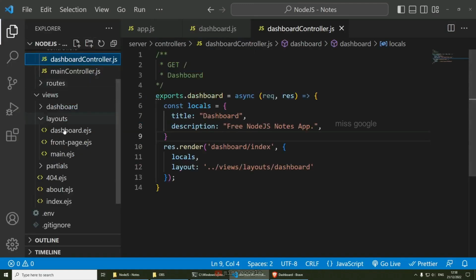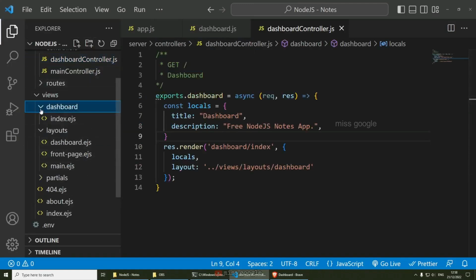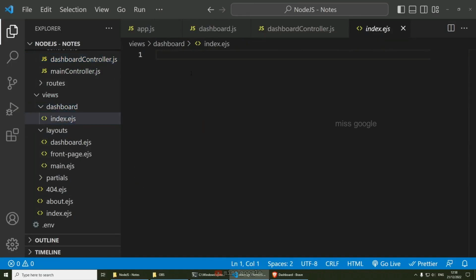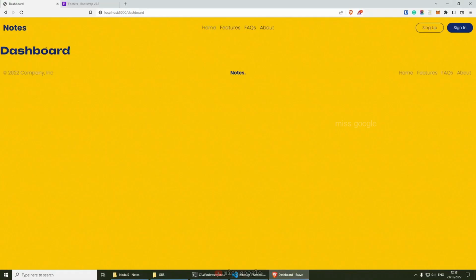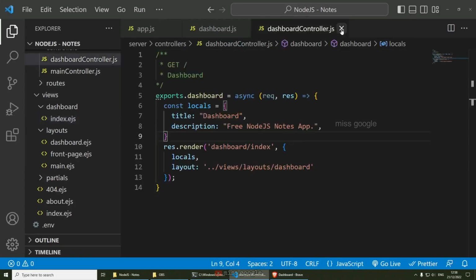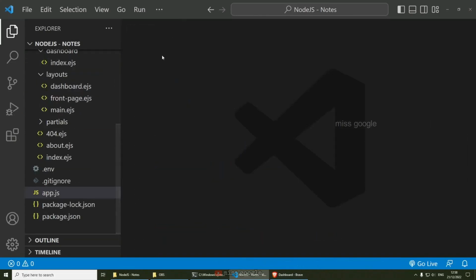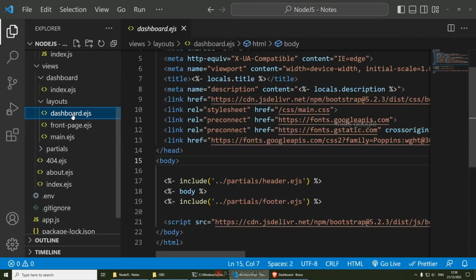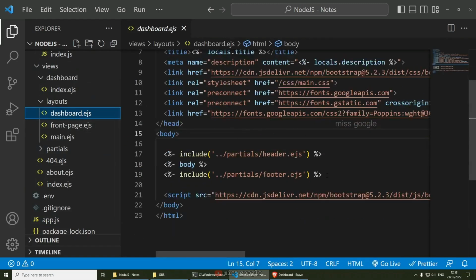And then if we go to, let's say, the dashboard index, maybe we can just put an h1 and say dashboard now. Okay, cool. This is all working. We'll style this a little bit later on. The other thing that I wanted to do is for the dashboard layout, I wanted to change the header. So if we go to the dashboard layout, maybe we can just do a different header for this. Let's do header dashboard, header underscore dashboard.